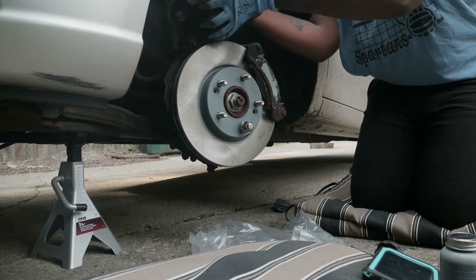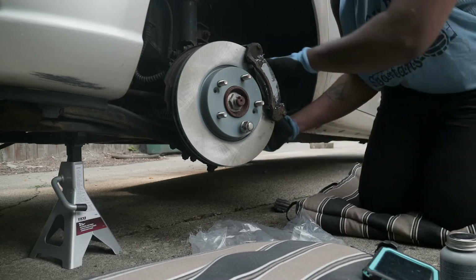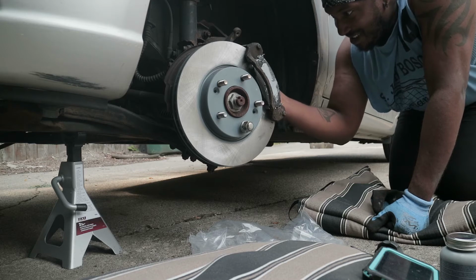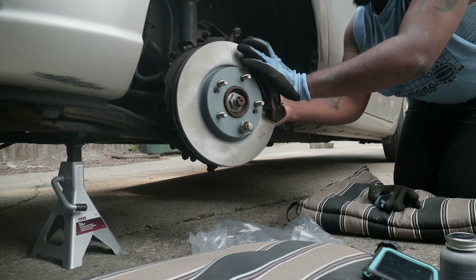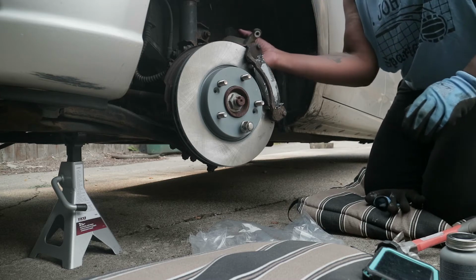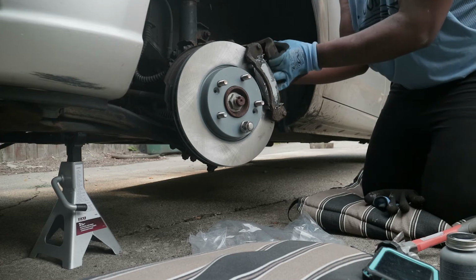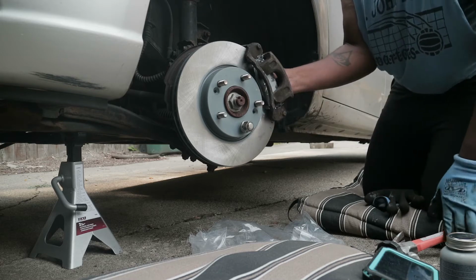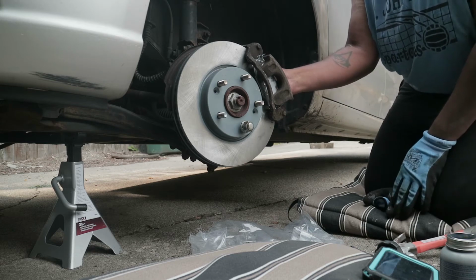Damn it! God damn it! Everything's messing up right now, bro. I gotta get this back in there. Come on, come on. Just go back in. Alright, so now that's back in. Now we gotta put this caliper on. I don't want there to be any funny business. Careful, careful. Just gotta slide it back in place. Ain't nothing to it but to do it.